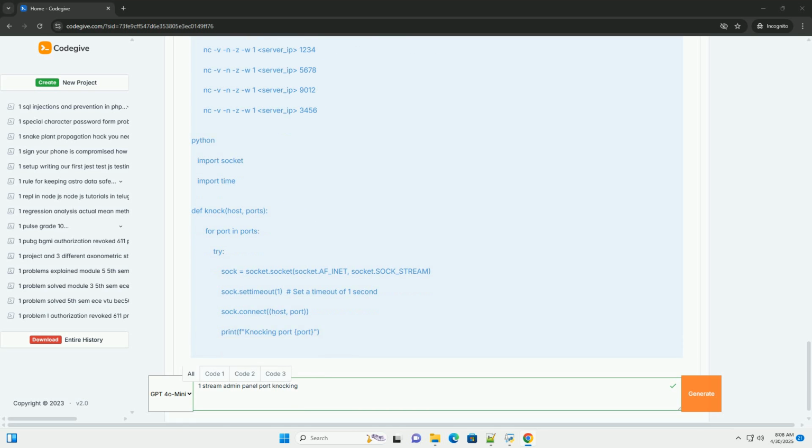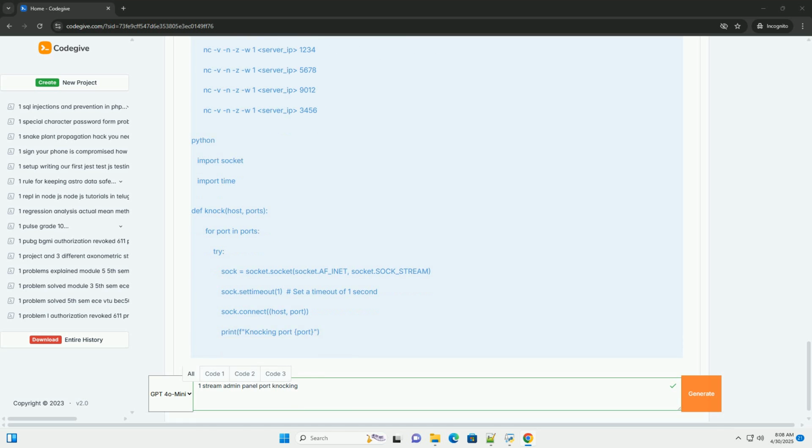Alternatives to knockd. While knockd is a popular choice, other solutions are available, such as FWKNOP, Firewall Knock Operator, which offers more advanced features like key-based authentication and encrypted knocks. Regularly review and update. Regularly review your port knocking configuration and update the knock sequence periodically. 7. Advanced configuration, optional. Rate limiting with iptables. To prevent brute force attacks on the knock sequence, you can implement rate limiting using the iptables limit module.